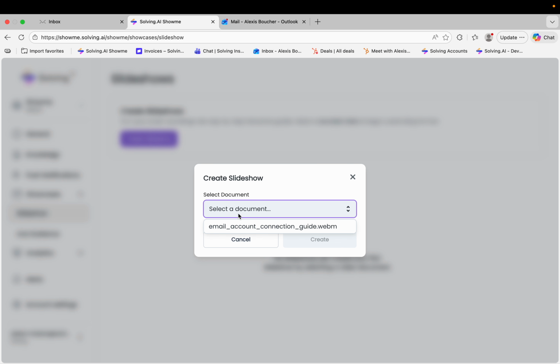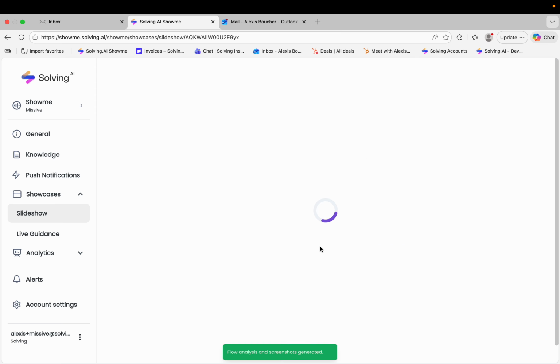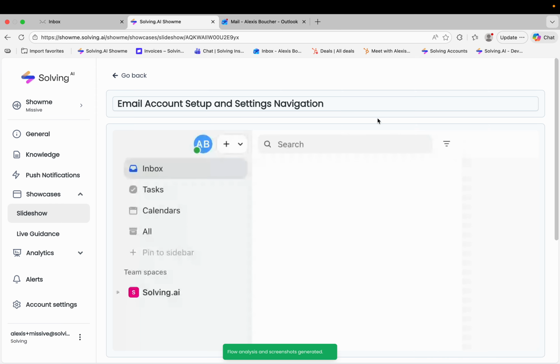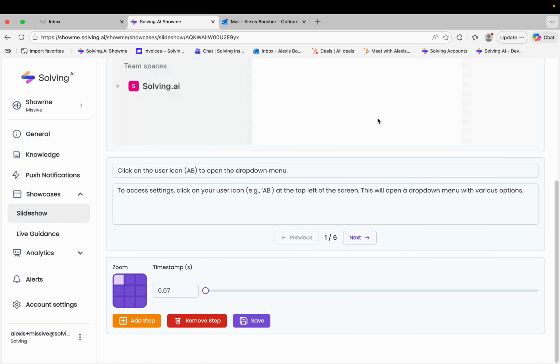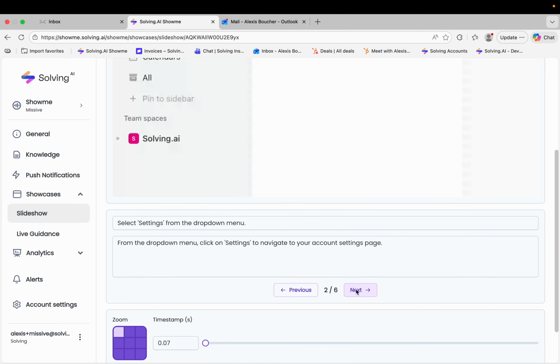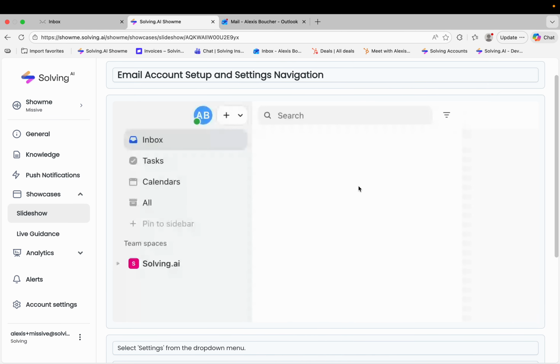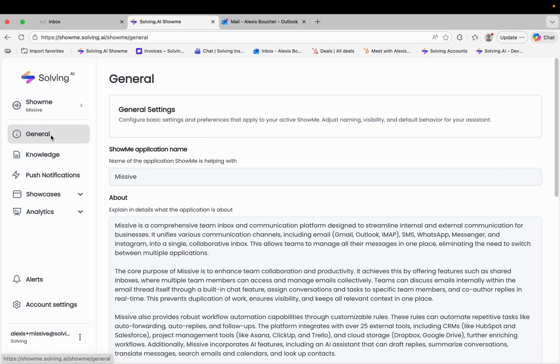So I can select this video, and this will allow me to configure a potential slideshow for users, which can be laid out directly in a product nudge in the product. It could be sent to customers. You control these steps here, but ShowMe obviously takes care of the entire documentation component of it.